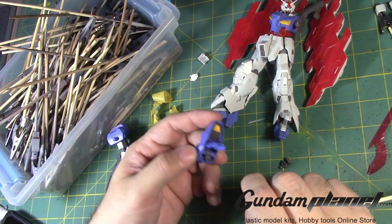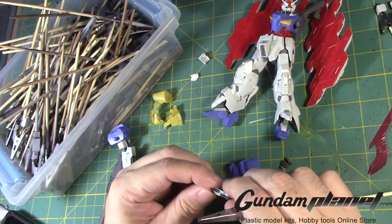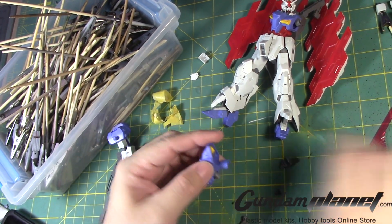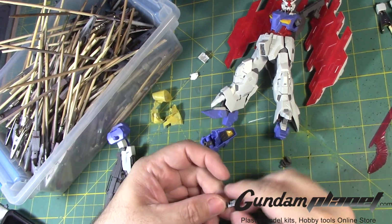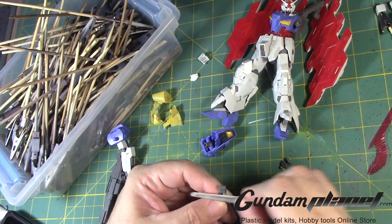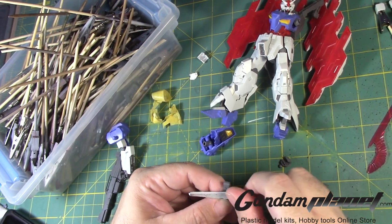Now, somebody mentioned to me the fact that there are no thrusters here. It's actually in the original manga, which of course I didn't read, and who reads mangas? Unless it's a video, or an anime or an OVA.